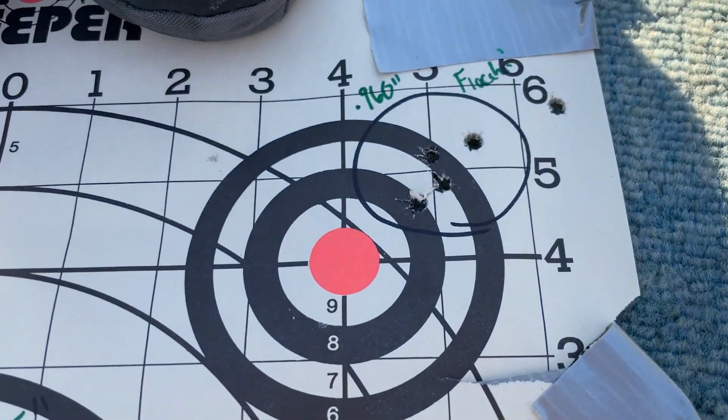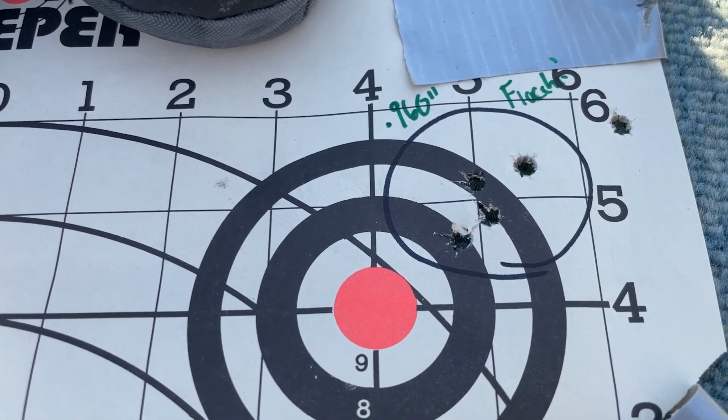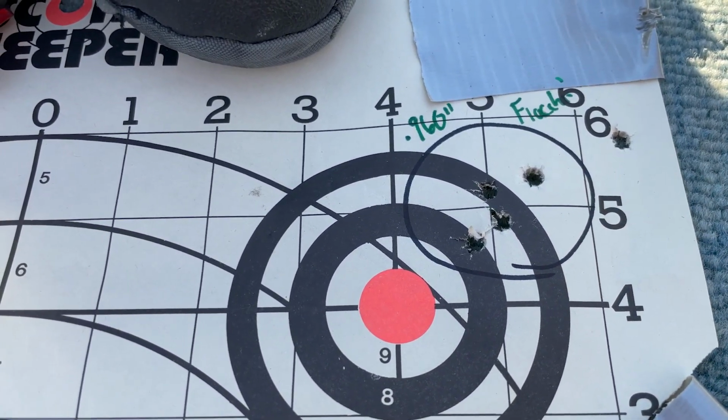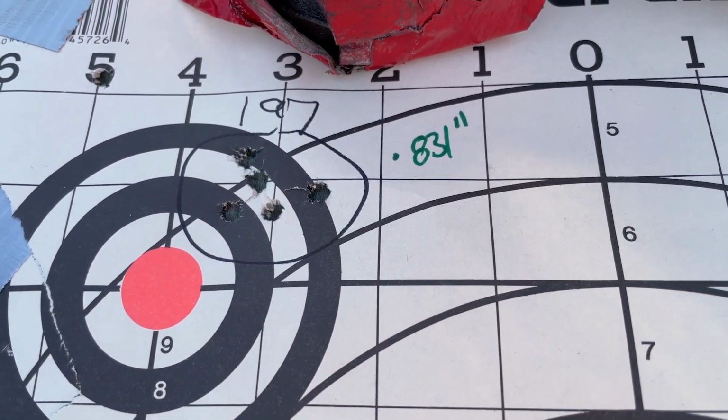The 40 grain Fiocchi, a 4-shot group, because I'm trying to conserve, is 0.960 inches. Ignore that one. That was a test shot to see if I was on paper. And then our SS-197 was 0.831 inches.